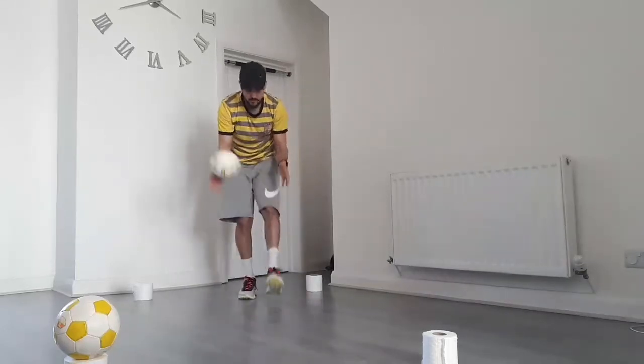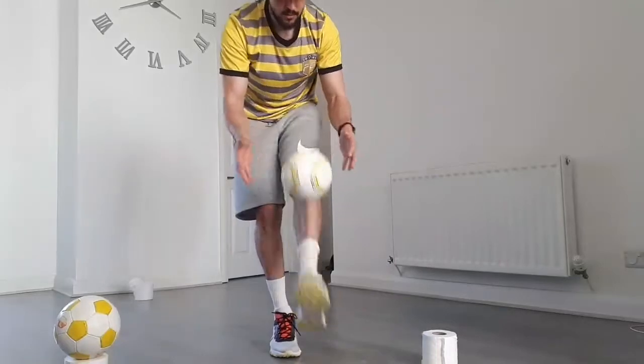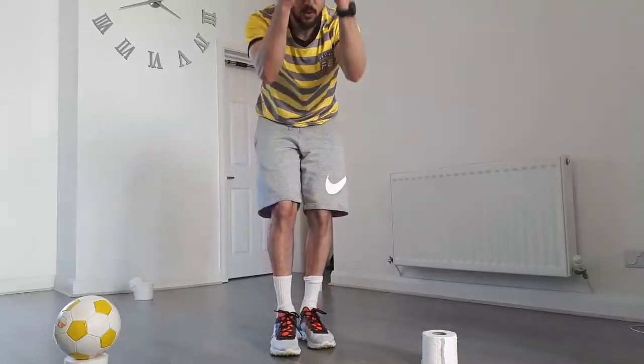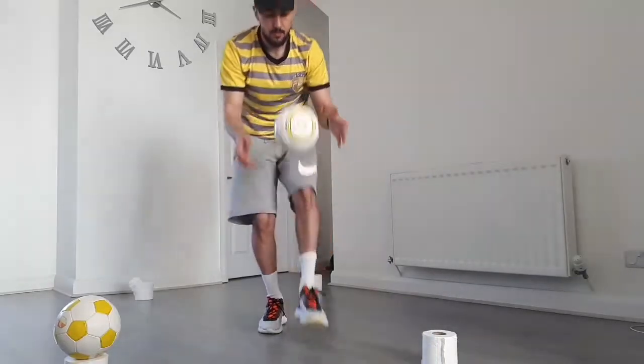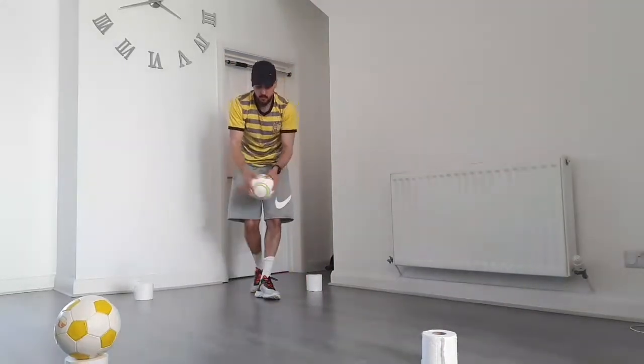And then going forwards. Just little kicks, okay? Don't have to be too high. Okay, moving back. Alternating steps back. Just keeping the ball up.